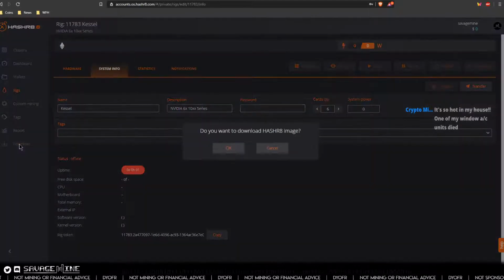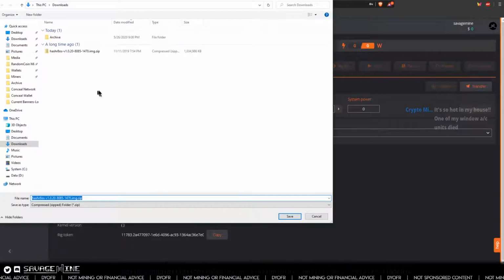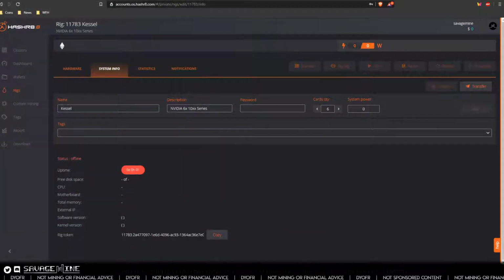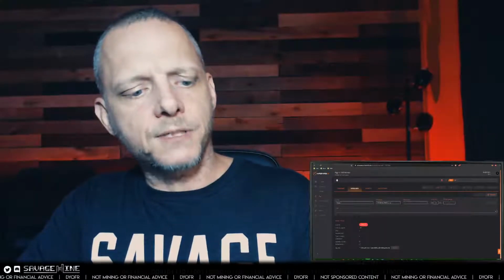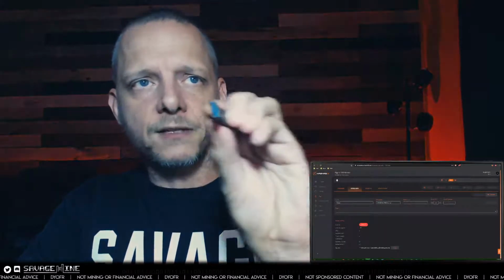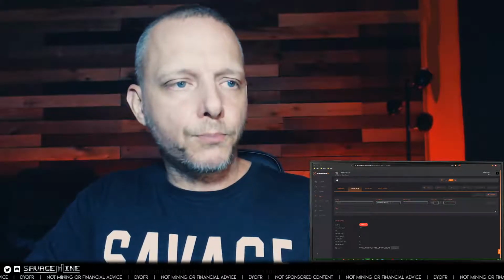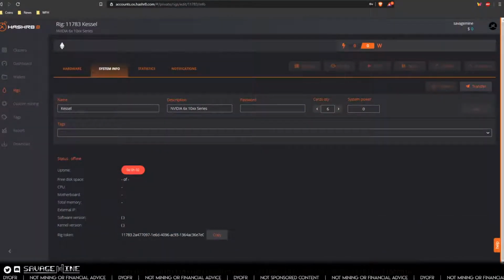But we also need to download the image. You can see right here, there's a download button. You click download and you click OK, and then it will open up a window to download it. You can see I've already done it, so we're skipping that part. And then we need to use a tool to burn that image to a USB. The USB I'm using is just a Samsung 32 gig. It's pretty fast though, because it's 3.1. So I think that it'll go pretty quick. And while we're burning the image, we'll do some other things.